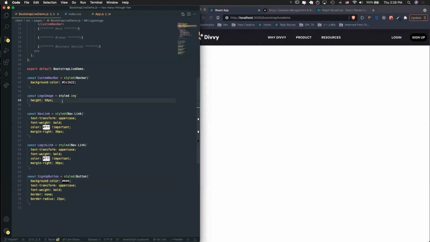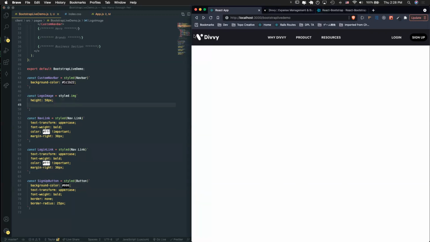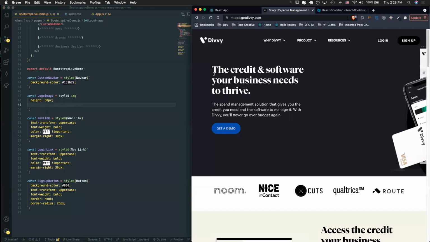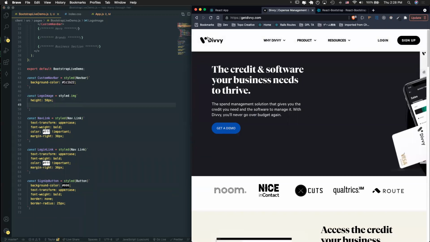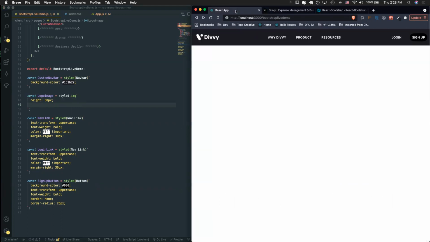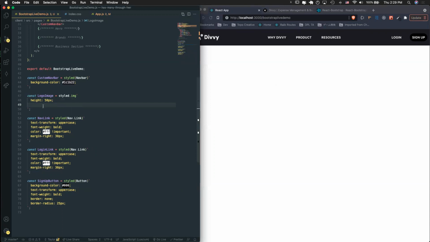What I'm going to do first is look at my logo image here. Looking at this logo on our design, you see there's a decent amount of space there, and a decent amount of space here and here. But on mine, that space is pretty narrow and small. So I'm going to add some margin to my logo image.